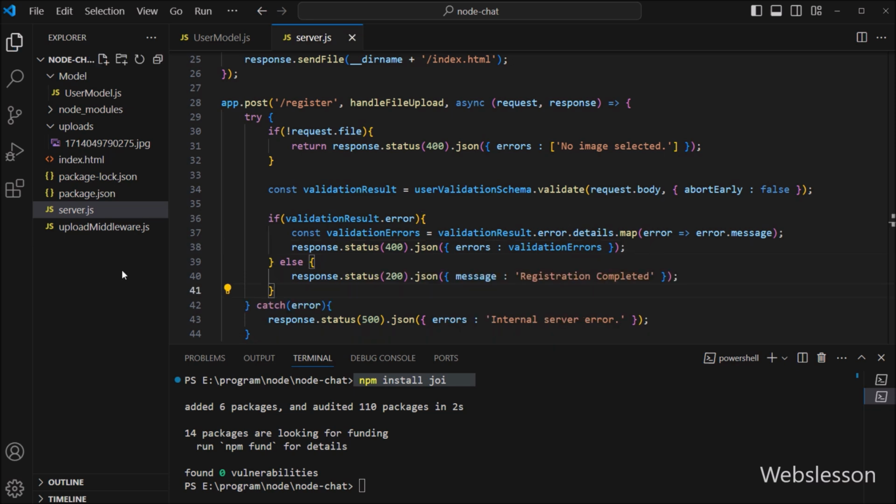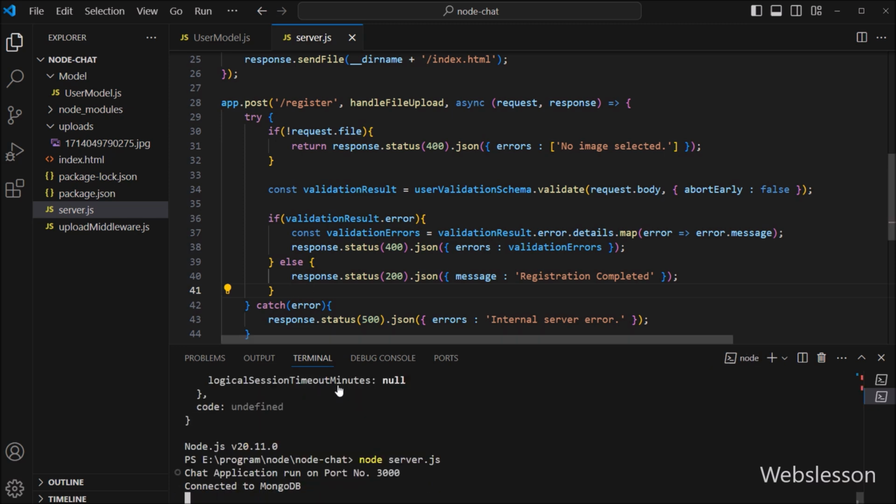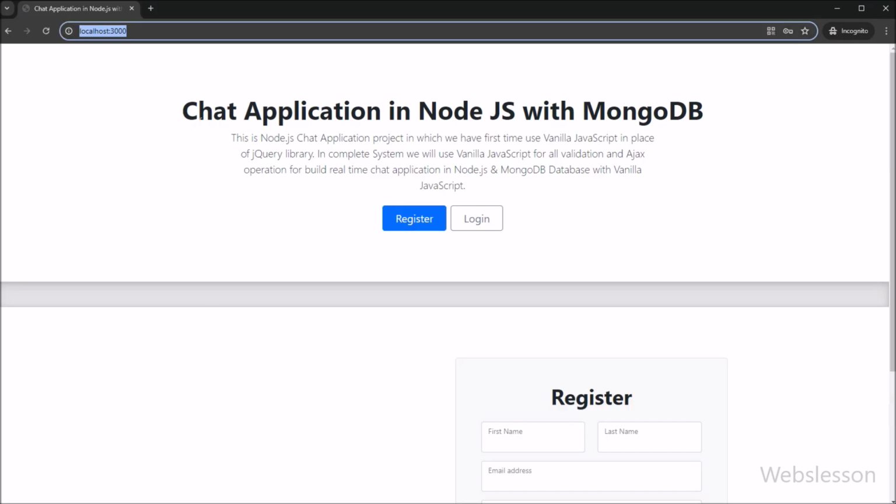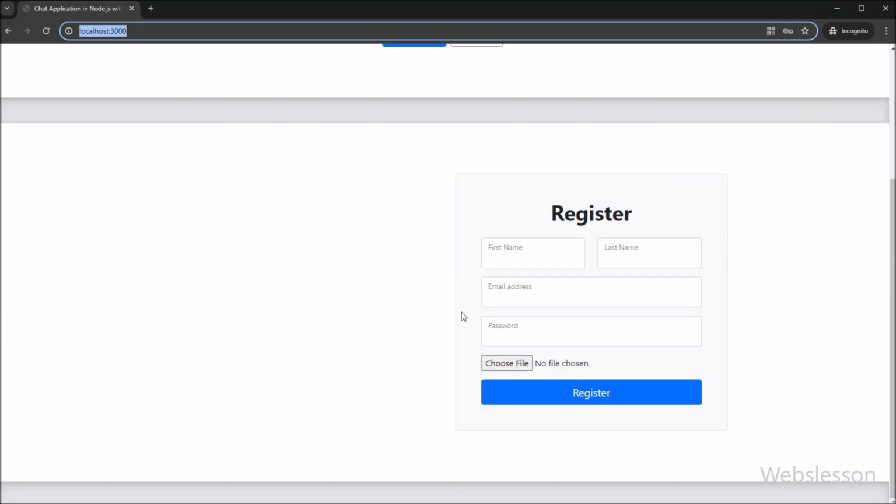Now we want to check this output in the browser, so we go to the terminal window. And here, we run the node server.js command, which will start the Node development server. So friends, here in the browser, we can see that the register form has been displayed on the web page. Now we want to check whether the register form validation is working or not.